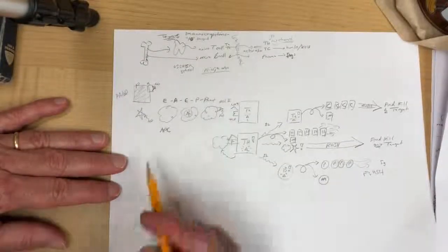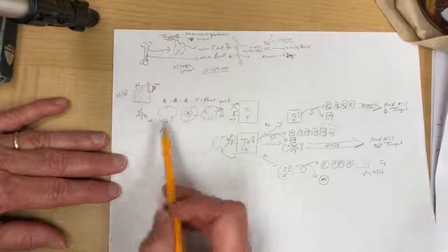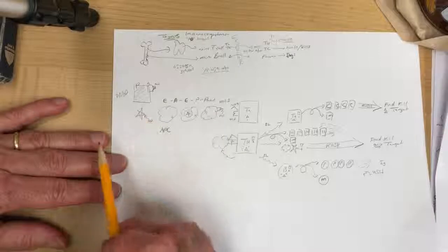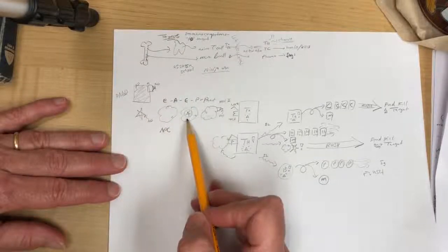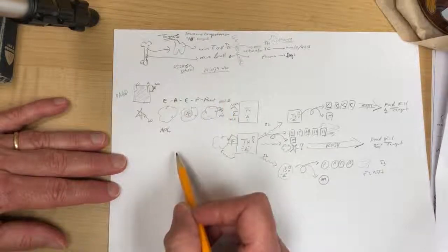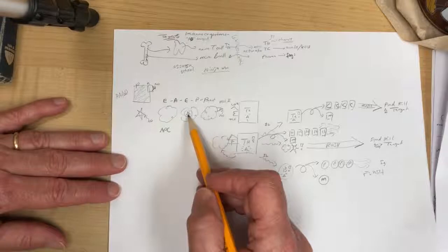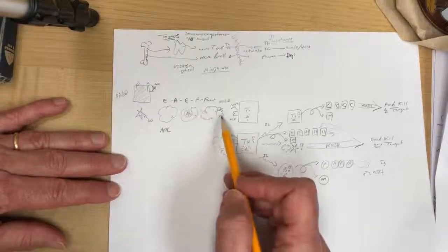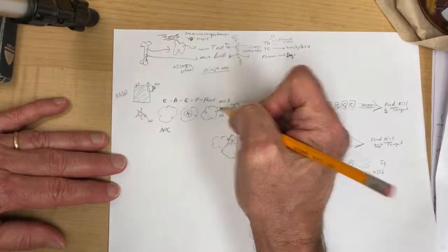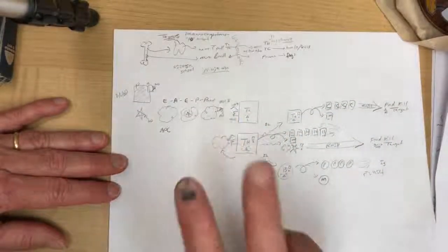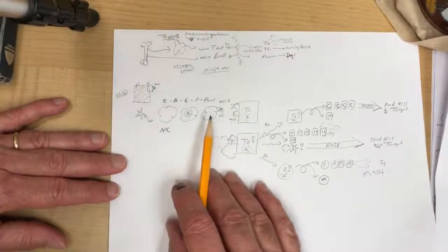Here's the storyline. Let's say that an APC, a dendritic cell, macrophage, or B cell, runs into this object. They encounter, they attach, and they engulf the thing. They bring it inside, make a phagosome, it becomes a phagolysosome, then they process that thing and take a piece of it, the antigenic determinant, and present it on their surface. The place where they present it is on the MHC2, which you remember only the APCs, the hunters, have.